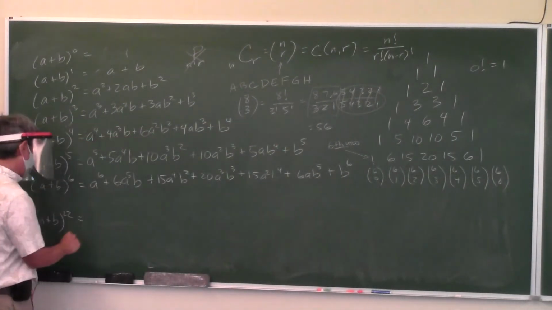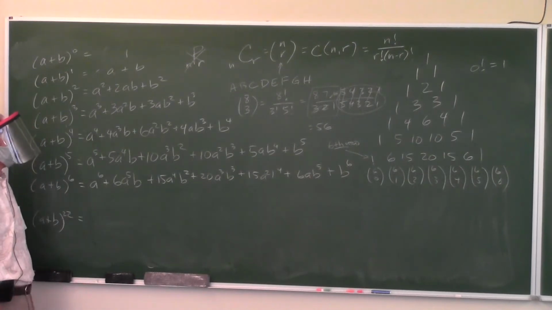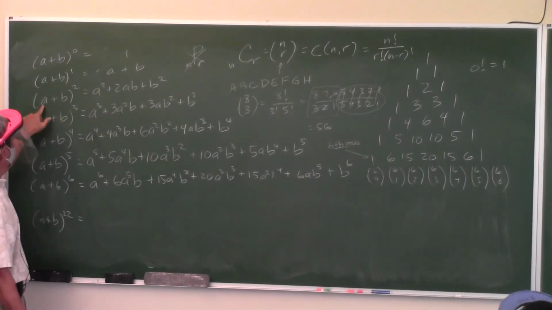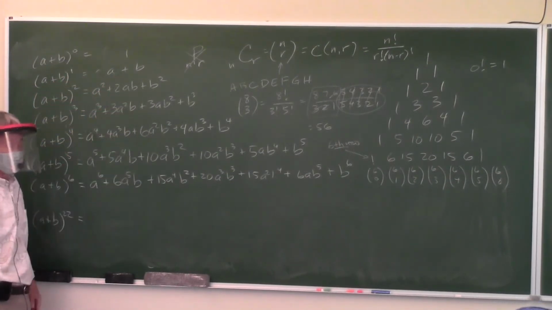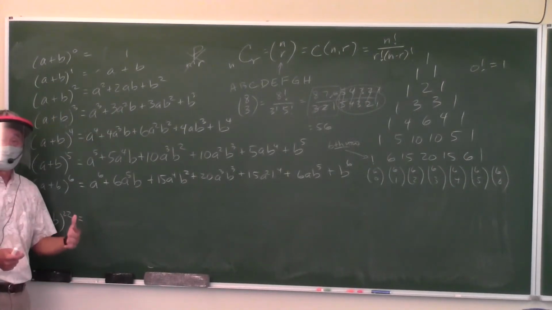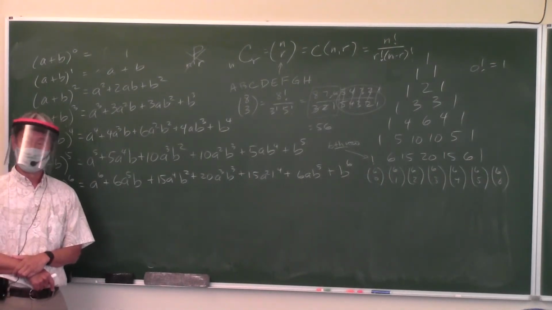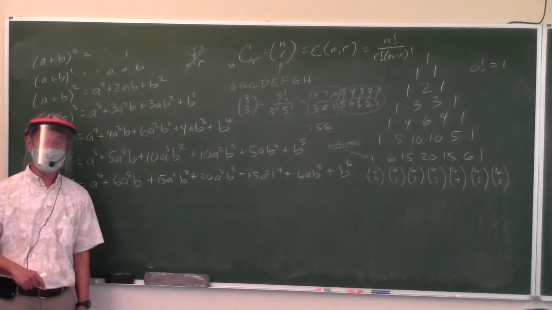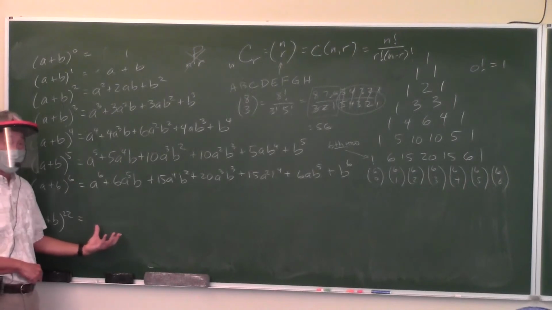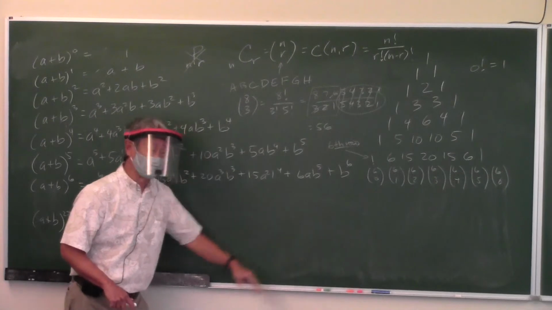Okay, so first of all, tell me, how many terms will there be if I expand it? Look for a pattern. (a + b)^1 got 2 terms. (a + b)^2 got 3 terms. (a + b)^3 got 4 terms. Going to have 23 terms. Now, would I ask you to write out all 23 on a quiz? No, that's just monotonous. I'll say write the first 4 terms, or the last 4 terms, or something.